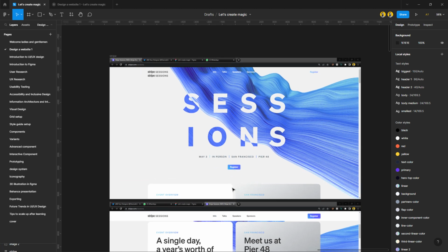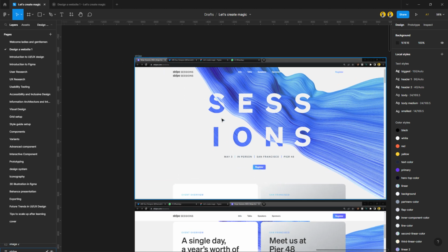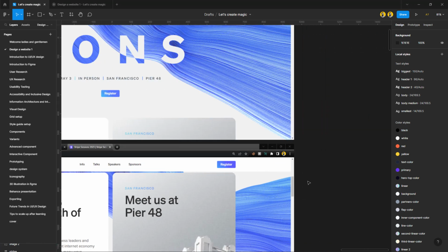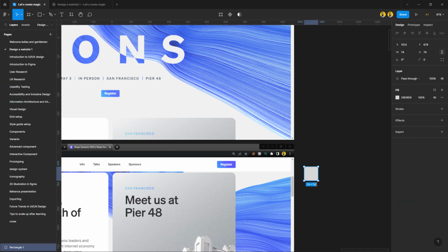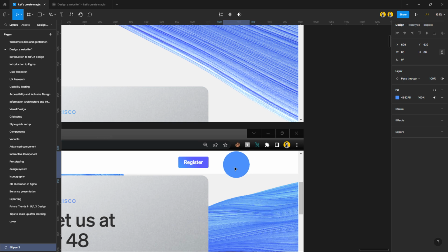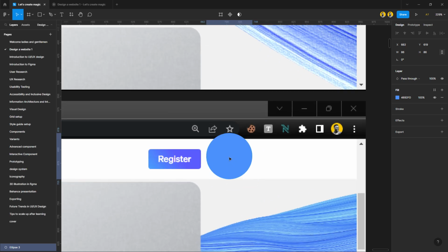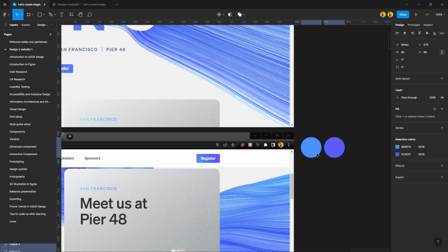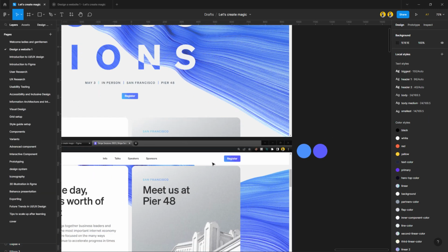So let's proceed. The next thing you need to do is to get out the colors. Spline has worked more with their gradient, and I like how it is. It has some kind of feeling to it that just gives you that professionalism. So I'll draw a circle, and by now you should know how to create a gradient. So I'll select the first part of this. If I zoom in, it would shrink a bit, so let's bring this in here, zoom in. I'll select the first part, and then I'll duplicate the circle and select the other part. Now I have the two shades for the gradient. All right, I would do that later on.